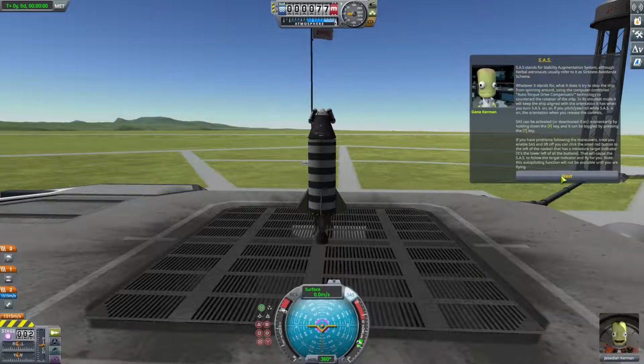You can lift off and you can click the small red button to the left of the Navball. It has a miniature target indicator. That one. Okay, so that won't work until we actually get there. Alright. Don't think I wanted that on, but it's on now. Can't do anything with that. Okay, next.